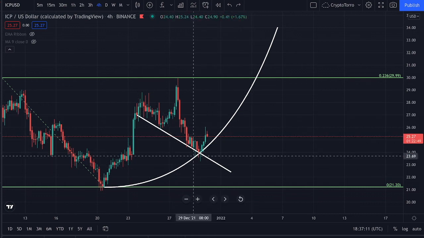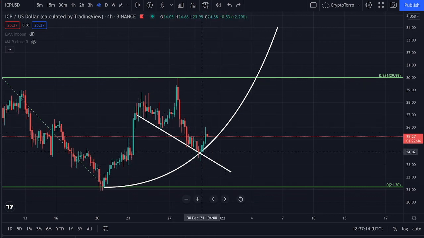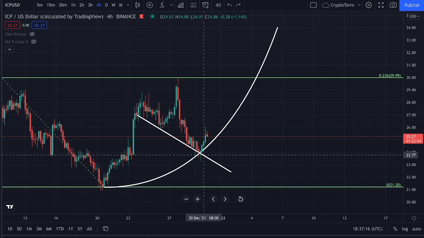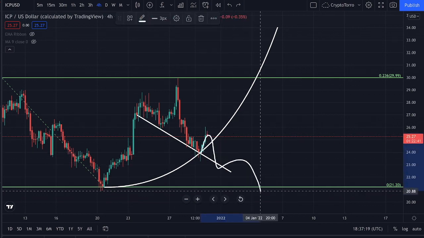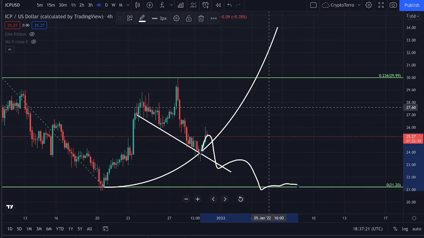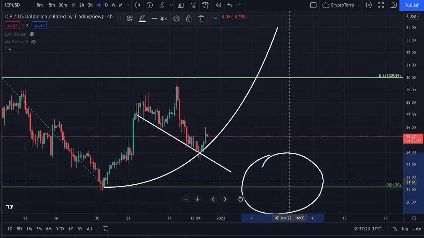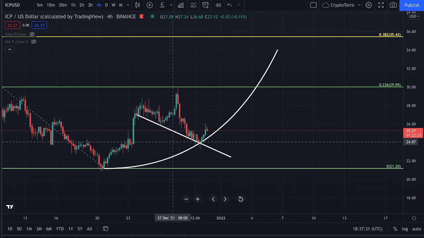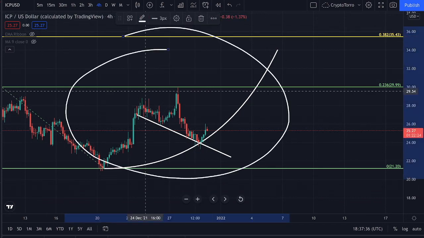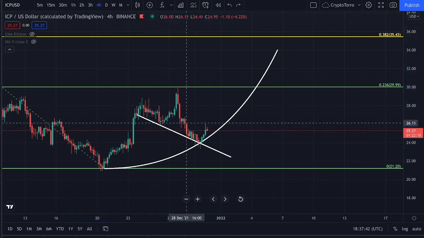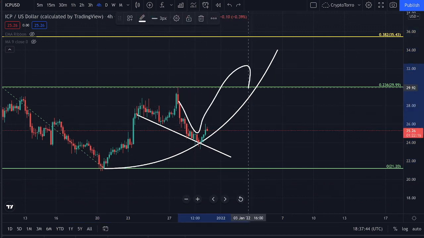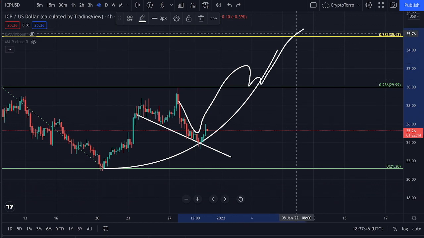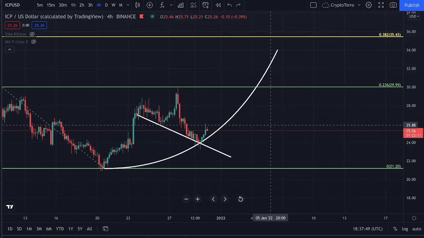Otherwise, if we do actually break down right now further down below the $23.77, it is likely that we're going to retest once more the $21 range. And what we would like to see is a stronghold being found if we see this further decline. Otherwise, it is inevitable that if we break below this range, even further decline in price action is actually likely to occur. So for me personally, this is a moment to monitor Internet Computer very closely and see if it will be able to break out above the $30 range, find support on top of it, and continue with growth towards the upside.